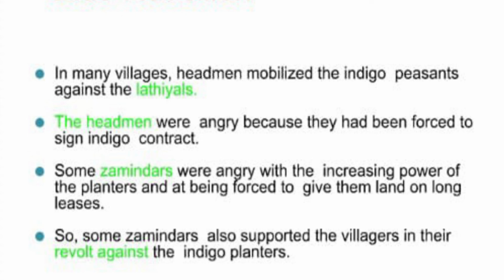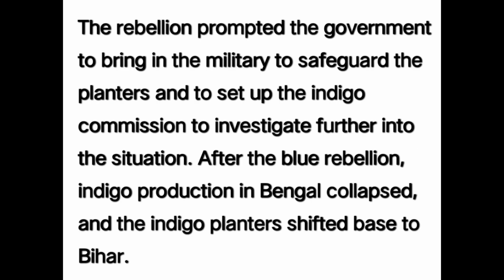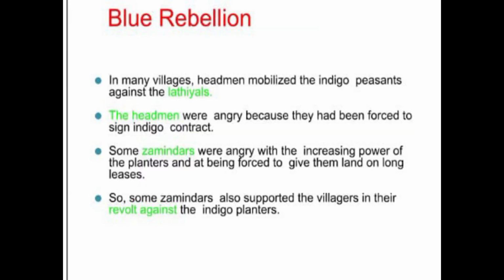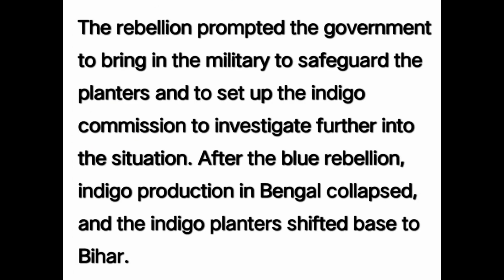Some of the zamindars were angry with the increasing power of the planters, and they were being forced to give them land on long leases. It extended to years. So, some of the zamindars also supported the villagers in their revolt against the indigo planters. This rebellion was a game changer for the British.